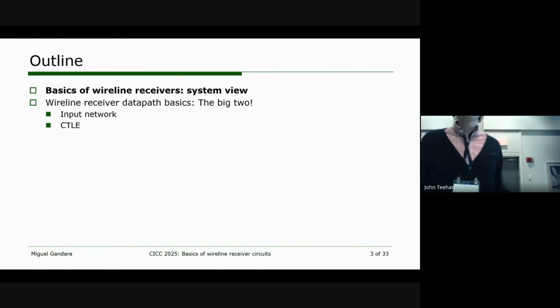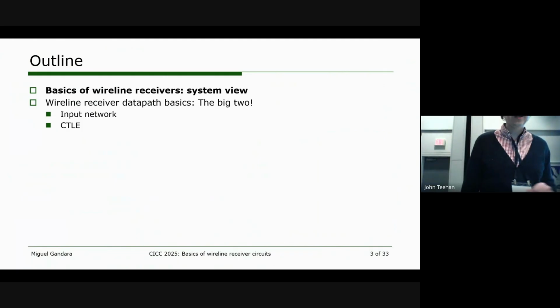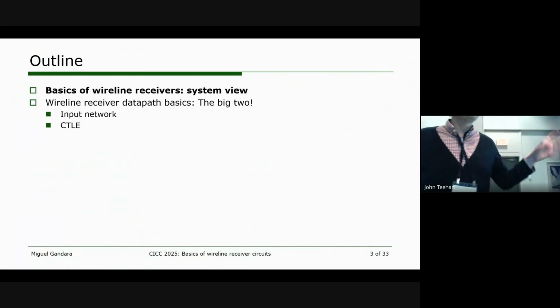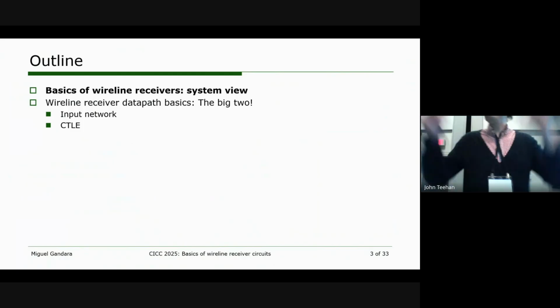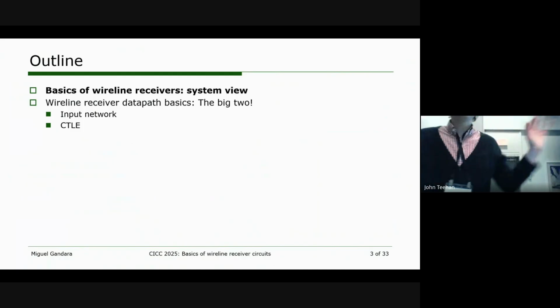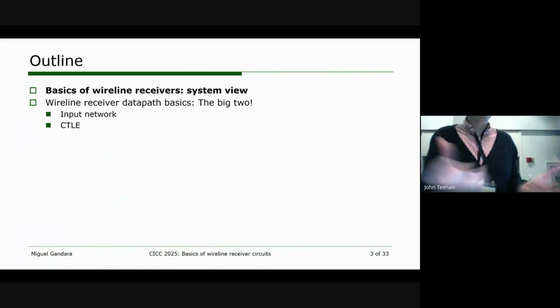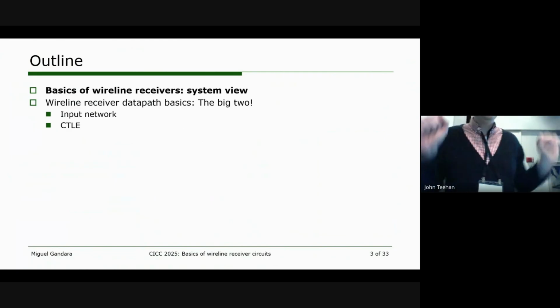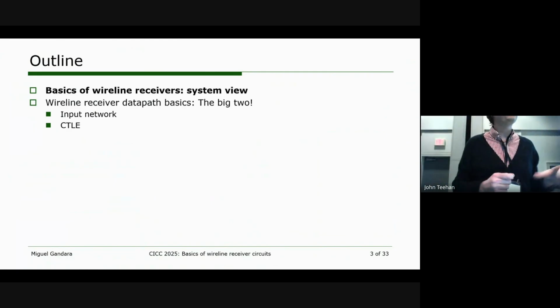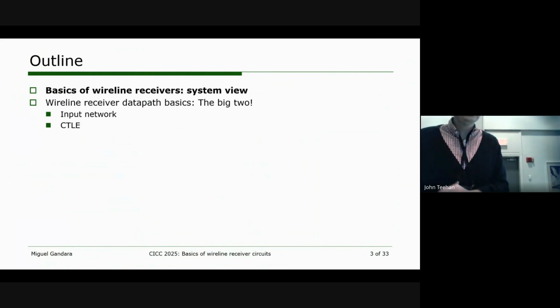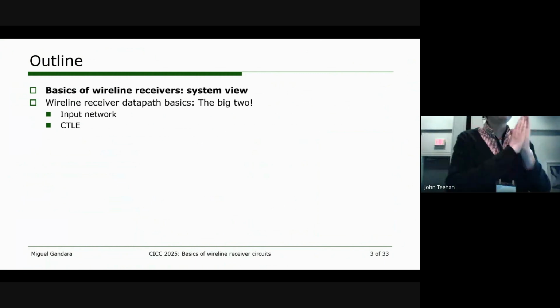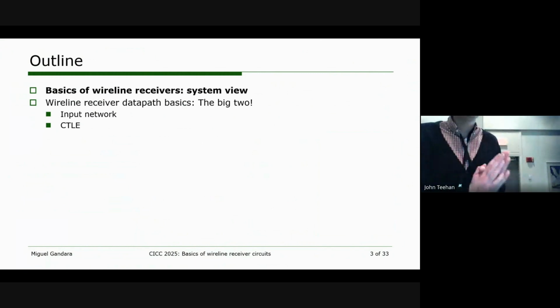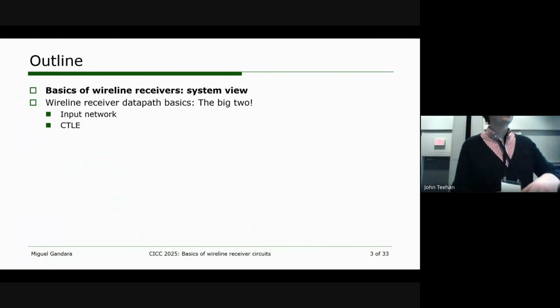Okay, so this is a very basic outline. I have 2 points that I want to communicate to you all. First is the very basics of wireline receivers. Thankfully, Noman gave a very good high-level overview of the motivation for why we build these transceivers, and also the very high-level system view. So I'll go one level below and give you a little bit of an idea of how we build the receiver. And from there, I really want to focus on just a few very key topics that will give you some intuition for further reading.